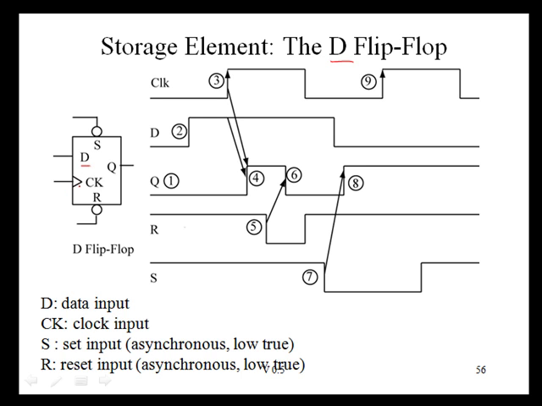This particular D flip-flop is going to be rising edge triggered, which means that on the rising edge of this clock signal, we're going to sample this input value and transfer that to the memory state of this D flip-flop, which will then appear on the output Q. In this case, this input happens to be a 1 on the rising edge, so this 1 gets transferred to the internal memory state and then propagates to the output. So the Q output goes to a 1 when we clocked in this data input.